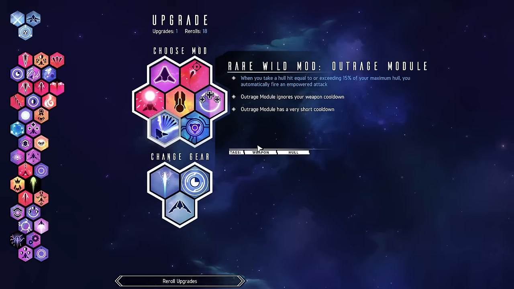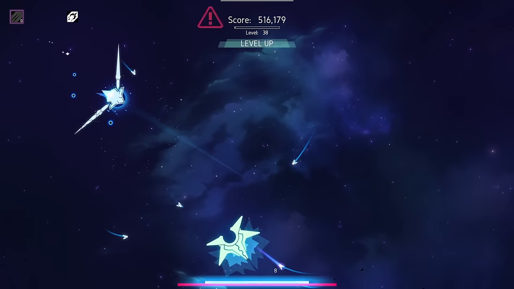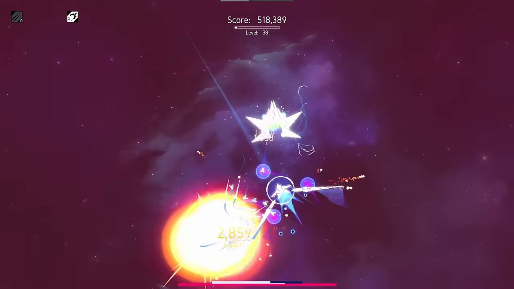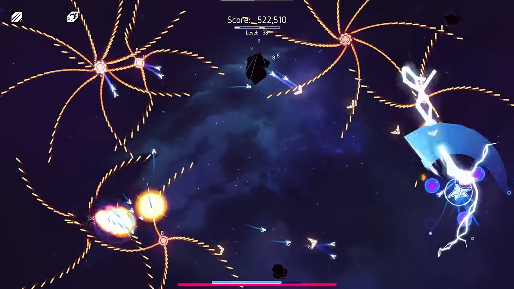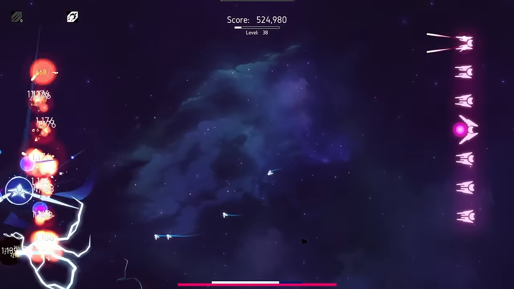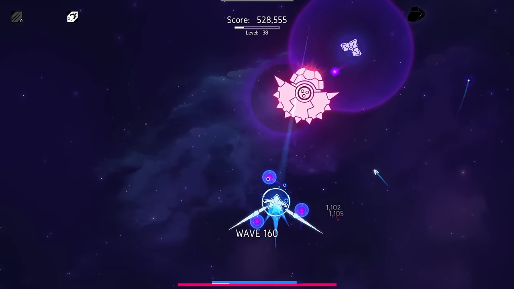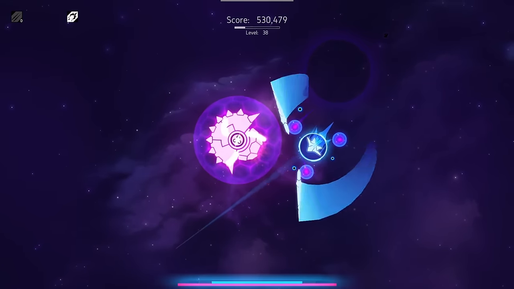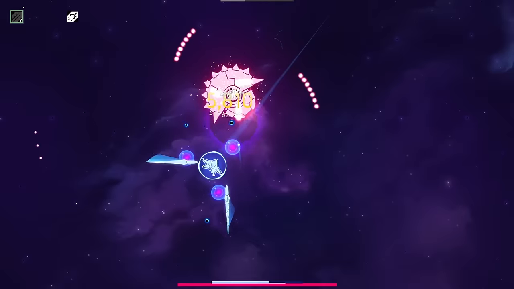Okay, let's see, outrage module. Interesting, not sure what that would do. Force armor, useful. Extra damage resistance, just baseline is nice, especially because I'm going to be taking some amount of damage here. It big ups on the swords. They also block projectiles. That gives me a lot of easy leeway where normally I'd have to be dodging or avoiding or worrying about projectiles. I can just slap them away, slap them back, in fact.